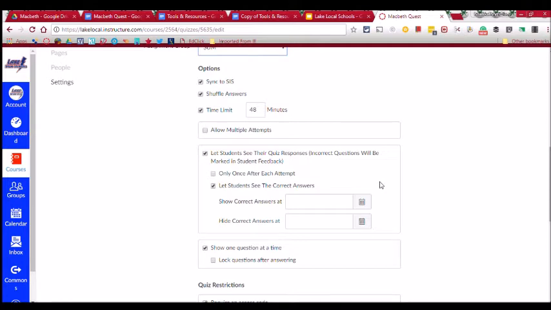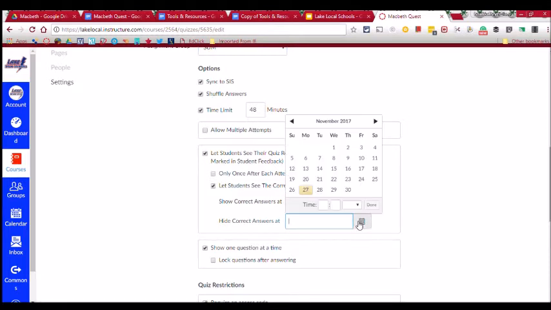Most kids don't really take interest in that too much because once the class period is over, that will hide the answers. So if I want to hide the answers here, I would certainly set whatever time that is. So I don't really mess with it, but that is an option.